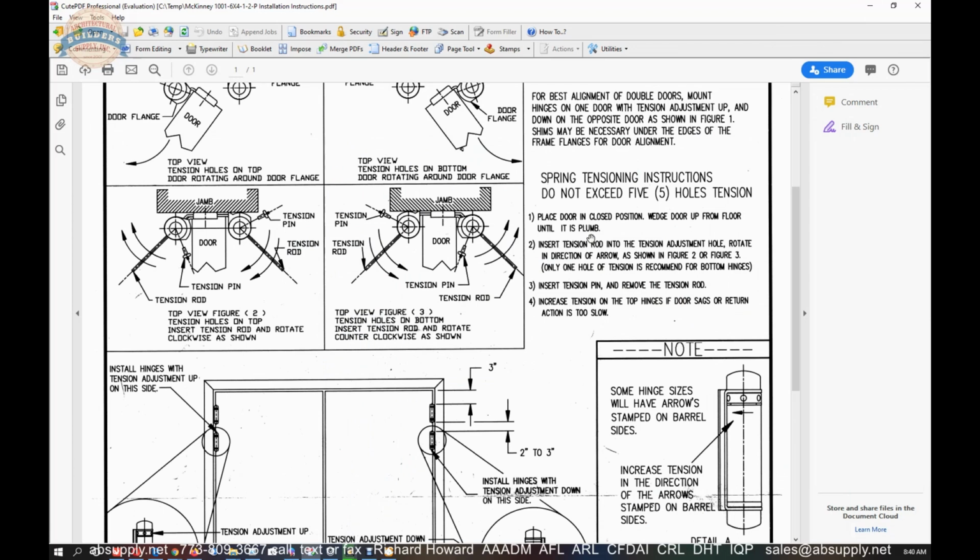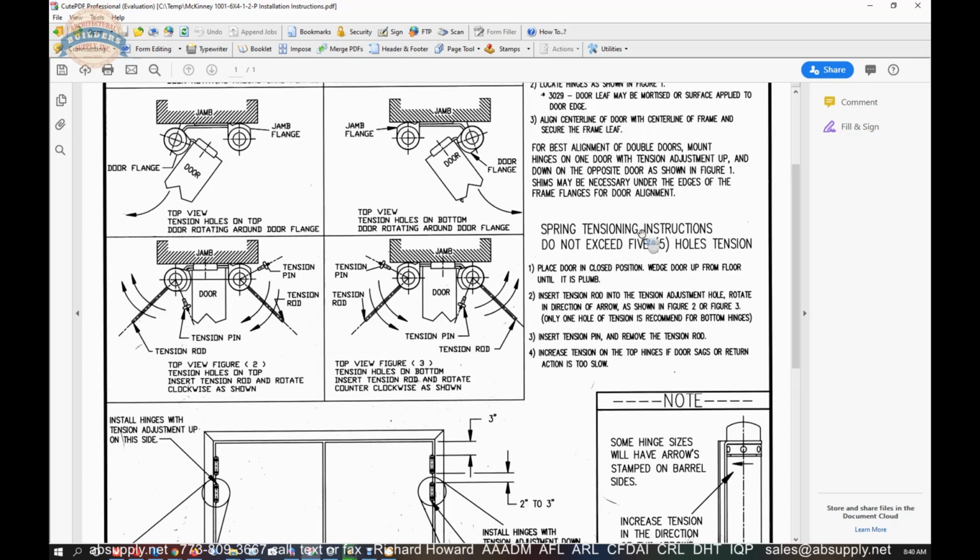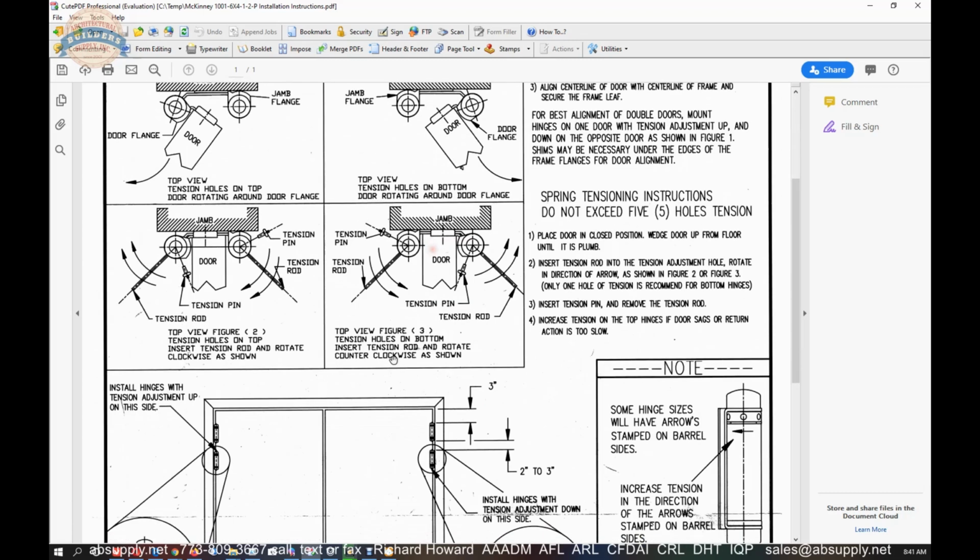Now, attaching the hinge to the door and frame, you're going to install them without any tension, which means the hinge is going to literally let the door fall out of, it's going to fall out of looking like this. It's going to literally fall out. So be mindful of that. You will need to wedge the door up, shim it, get it plumb and in position as you are attaching the door to the frame. What I've seen done every time is the hinges applied to the jamb and then the door brought to the opening, and those leaves are attached to the door at that point.